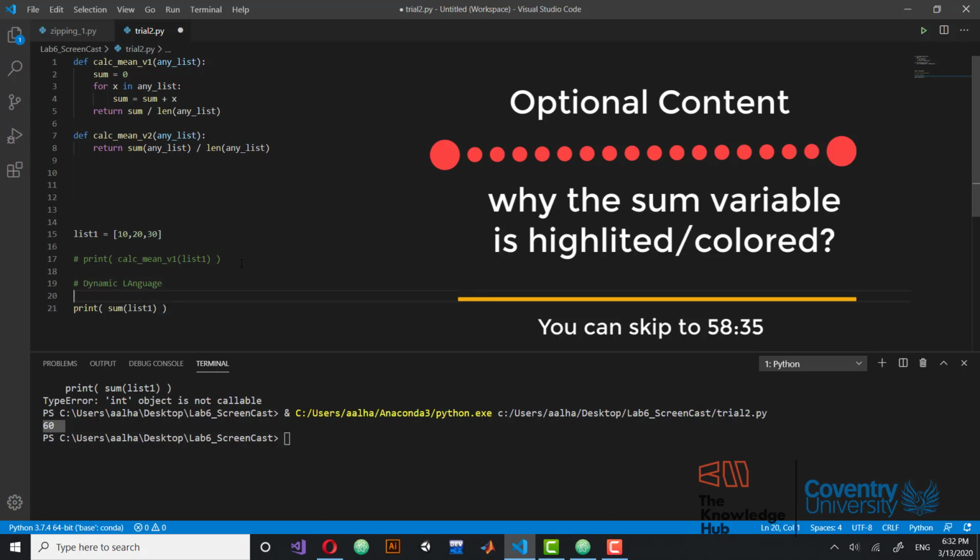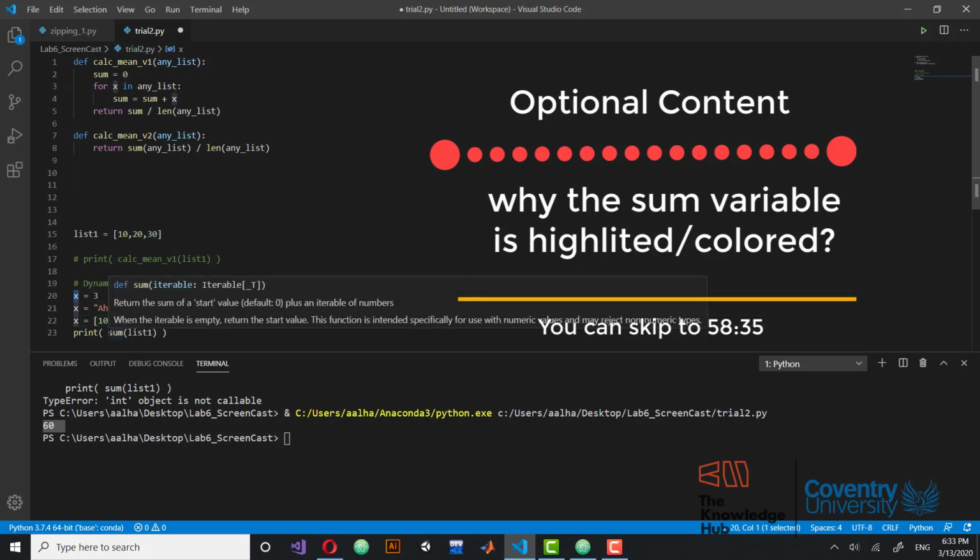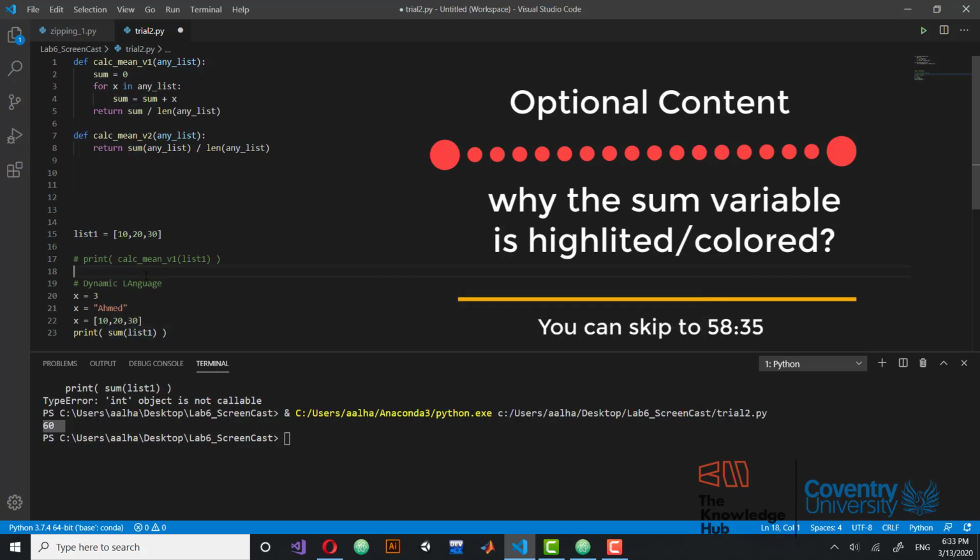Remember when I told you at the beginning of the lab, or I told you this also in Octave last semester, that you can say that x contains 3, and at some point in time you can say that x now is a string. You're reassigning x with a totally different value, and now you can say x is a list. The same thing goes not only with normal variables, the same thing goes with any defined or built-in function.